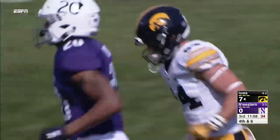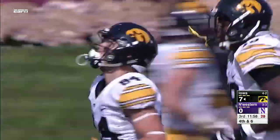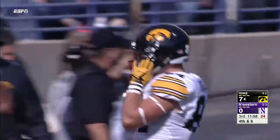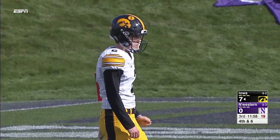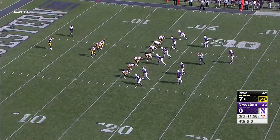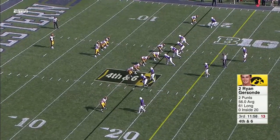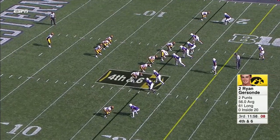Jason, you talked about a crosser, and it was Easley. Typically a crossing route is because the play caller, Brian Ferentz in this case, is expecting man-to-man coverage. Northwestern gave him a zone coverage, and Easley was working his way through the windows trying to find an opening, and his quarterback, Nate Stanley, was not quite satisfied with the adjustment, and in the end, just threw an errant pass.